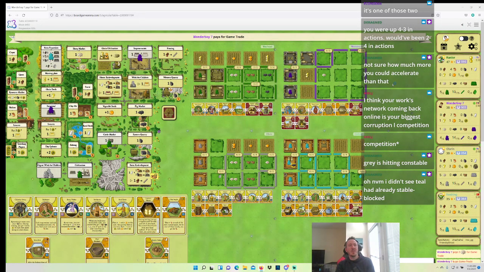Oh, Game Trade was in the draft, though. Look at Wonder Boy with the plays. Wonder Boy sneaks a Constable in here and is remarkably close. Again, I still have a big renovate, so I should just beat them, but that was fun. I said in the draft that Game Trade could be pretty sweet in a Constable game. And there we see exactly why.